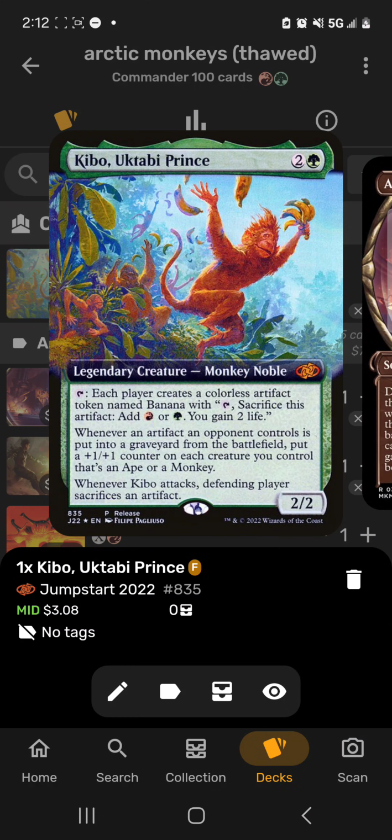So somebody asked me the other day, hey, MTG Man, can you do the Arctic Monkeys deck tech, but without the Arctic part? I think snow really brings down the deck, and I said sure. Kibo Prince is one of my favorite commanders of all time. So this is just a regular Kibo deck for $100. That being said, let's just get into it.